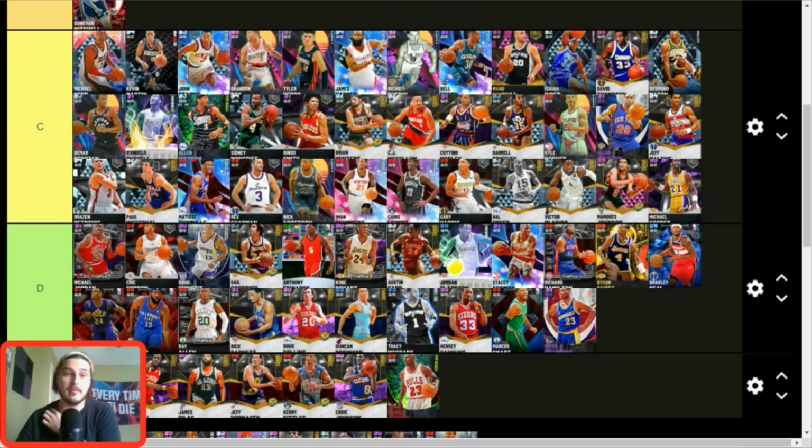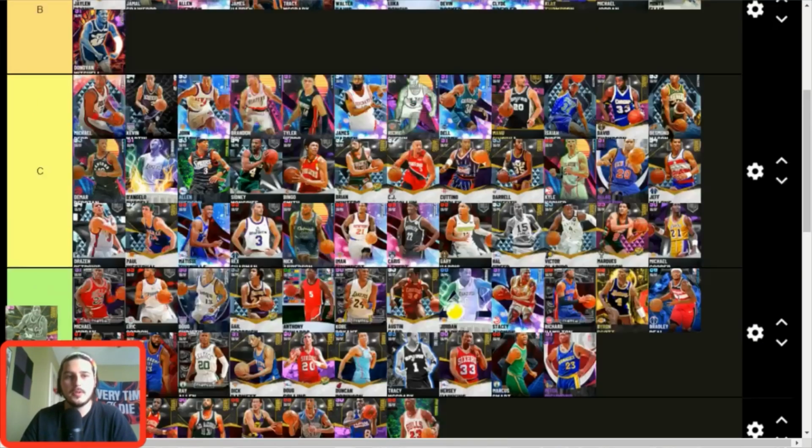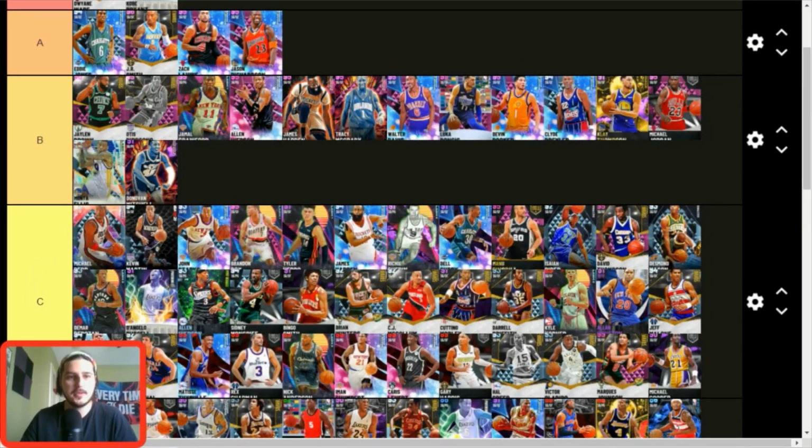That's why when I do limited videos, I tell people, if you're allowed 1 amethyst and 1 diamond, don't even use them on small forwards or shooting guards, because these 4 guys exist. Straight up. You don't need to use that on any of those positions. Otis Birdsong's really good. He's really good still. B tier.